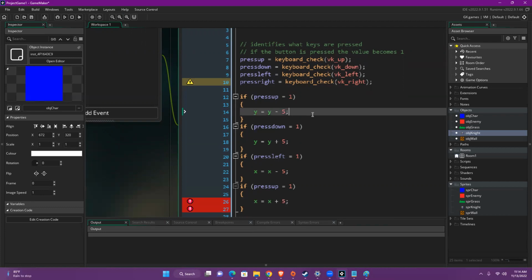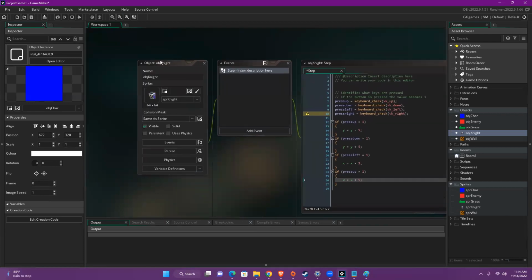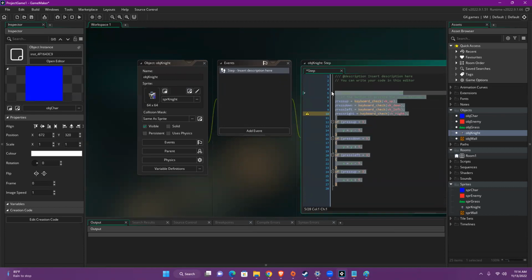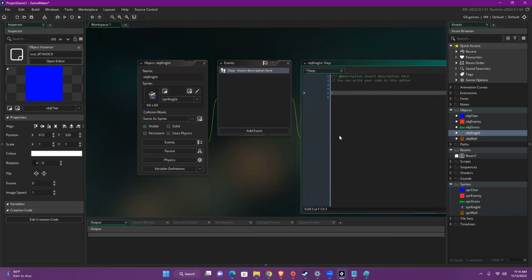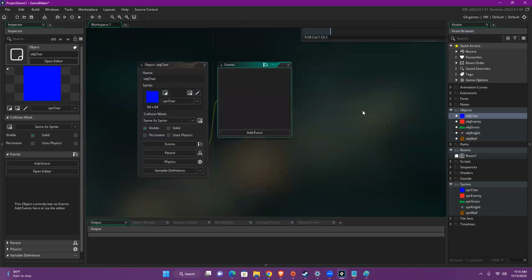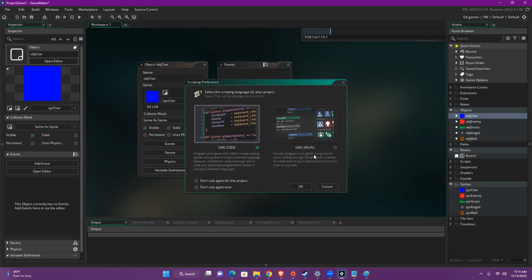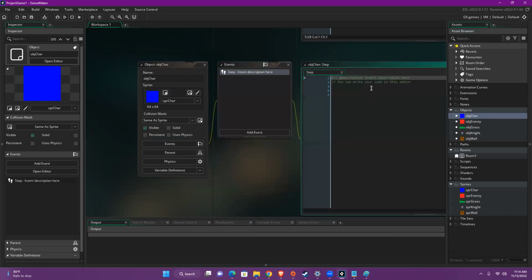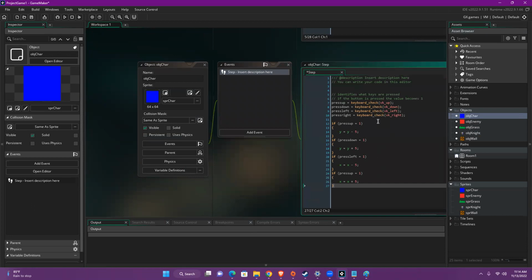Okay. So remember, when we type in x and y, it pertains to the location of the object we have coded into. Oh, I'm sorry. Let me go ahead and close this one and go to obj_character. I'm sorry. I should be putting it here. So step, GML. Let's go ahead and paste it.